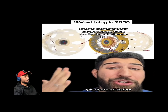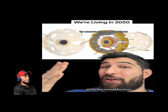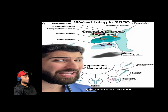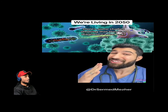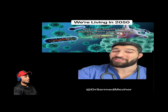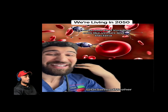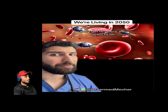These nanobots are around a hundred times smaller than a human cell and they have little motors they can control to move around. They can sense their environment, connect with each other wirelessly, deliver drugs to their target area, and store data on onboard memory. Studies show they can diagnose cancer cells early and even search and destroy them using onboard equipment, and they can support our immune systems against viruses and bacteria.